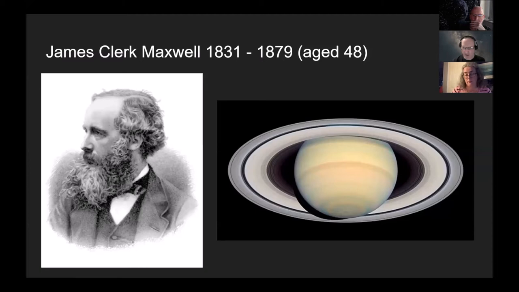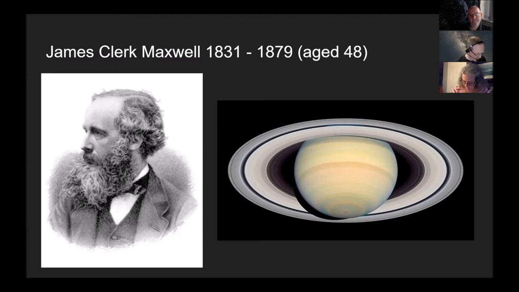Beforehand, they really didn't know whether Saturn's rings were solid, or whether they were made of a fluid, or what. He did a lot of mathematical analysis on this, and was able to prove that solid rings wouldn't be stable. Liquid rings would end up forming into globules, and it had to be made out of thousands or millions of small particles, which of course today we know he was absolutely correct.